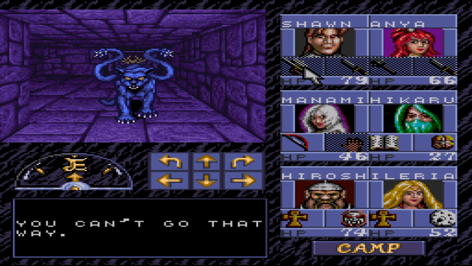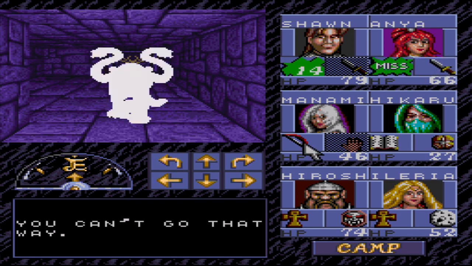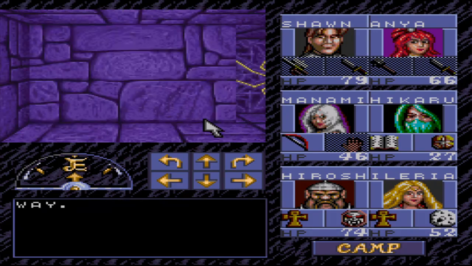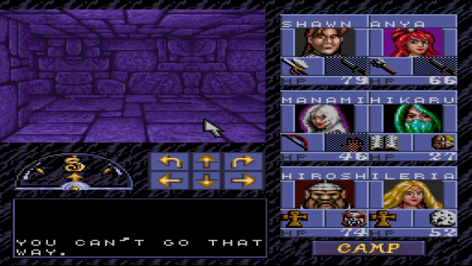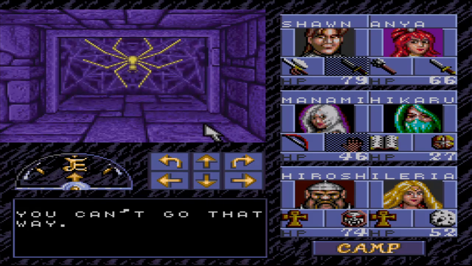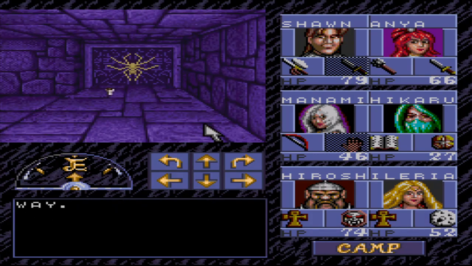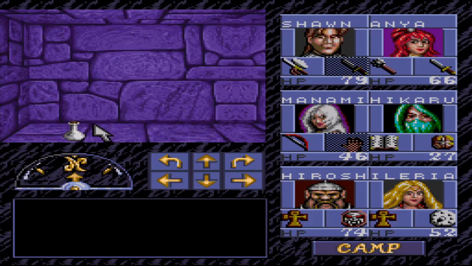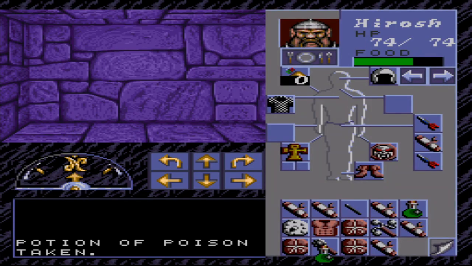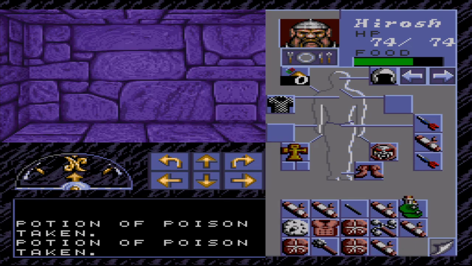Alright. Trying to avoid using the arrows here just to not waste time getting them from the floor. These creatures are pretty easy to fight, so no reason to actually use the arrows here. We have Potion of Poison. I think this is the second one we get, yes.